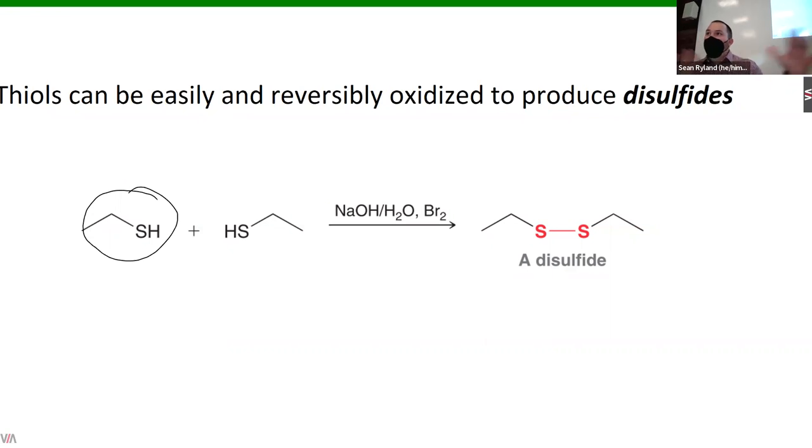A protein that has multiple possible ways of folding itself that are equally stable might, over time, see two cysteines mutate into that structure so that when it gets folded the right way, the two cysteines react together to make a disulfide, and that keeps it pinned in that direction. So that all of a sudden gives it more stability than the other possible ways of folding it that, without that disulfide, were just as likely.